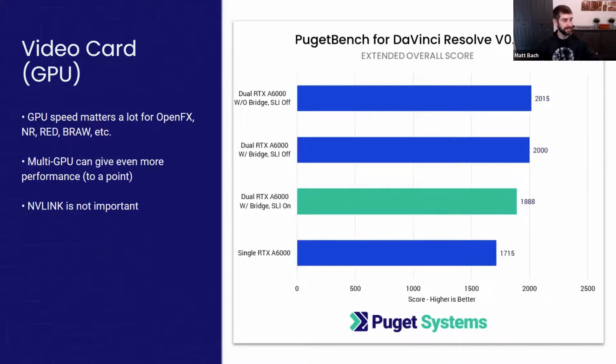You might also notice it actually says SLI on in these charts, not NVLink on, and that's because the way you enable NVLink in Windows is by turning on SLI. And I'm not sure if that's what's causing the problem, because in the past, enabling SLI in applications like DaVinci Resolve, SLI is not made for this kind of stuff. It's made for gaming, and it resulted in lower performance. So I almost wonder if SLI and NVLink are kind of fighting. So maybe in Linux, it would be a little bit different because you can enable NVLink without enabling SLI. But at least in Windows, it doesn't seem like it is worth the trouble. Don't worry about using it for DaVinci Resolve.